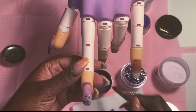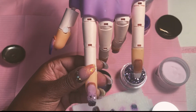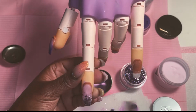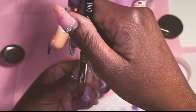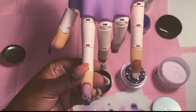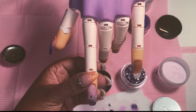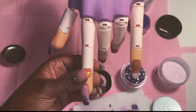Once I have that where I need it, I'm going to go back and place the bulk of it on the tip, and just use my brush to kind of scatter it. We want it to be heavy. I can even push it with a very wet bead, pushing them before they start to set up. So I have the lingers. Remember, I want it to fade. And if you want a bigger piece in a certain area, you can always pick something up and just place it where I need it to be.